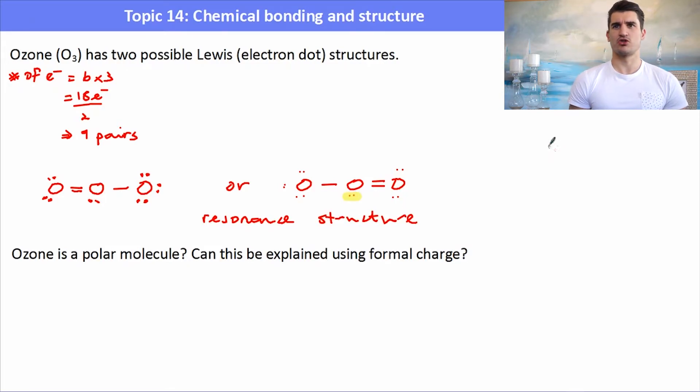If we were asked to draw the exact structure of ozone we need to include the fact that it's got a lone pair of electrons on the central oxygen atom which is going to make this molecule slightly bent. Its resonance structure will have, instead of having a double bond and a single bond, it will have a dotted line indicating that it has resonance between those two bonds. The dotted line implies that the electrons can move between those two locations.